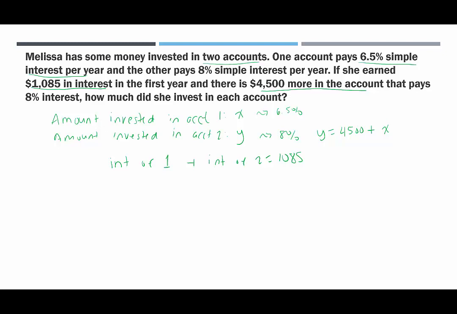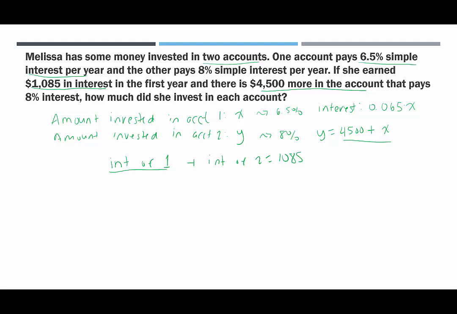Okay, so this is the amount of money that's invested, but we need something to represent the interest from each account. So if she invests X amount of dollars into account 1 and she earns 6.5% interest, then the interest that she earns from this account, we could represent by taking 6.5% of X. Now, when we deal with percents, we have to convert them to decimals or fractions. To do that, you need to divide by 100. If you convert to a decimal, that means moving the decimal point 2 places to the left, which would give us 0.065 times X. If you divide by 100, you would just put it over 100 and you'd have a really awkward fraction with a decimal in it.